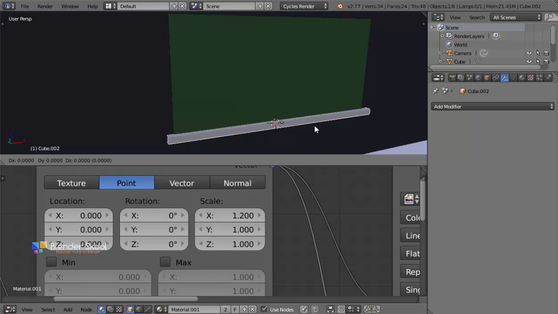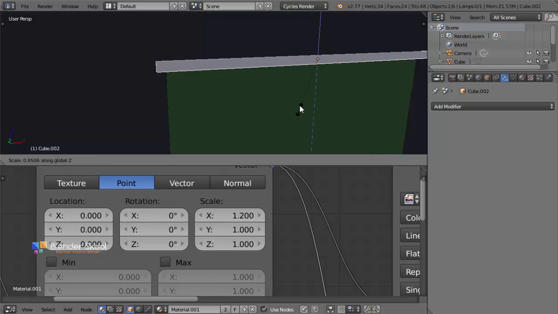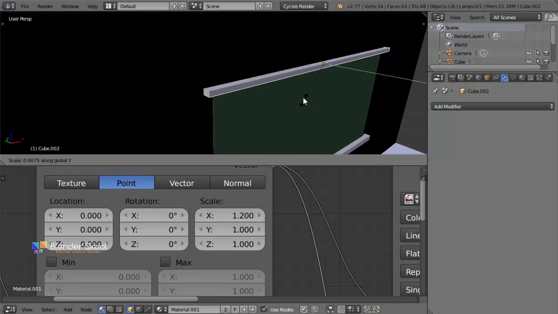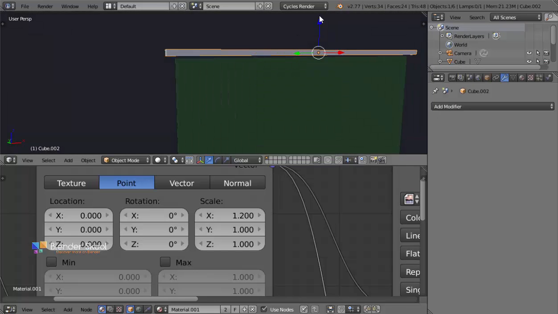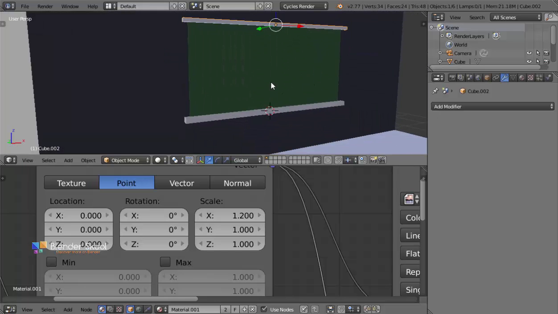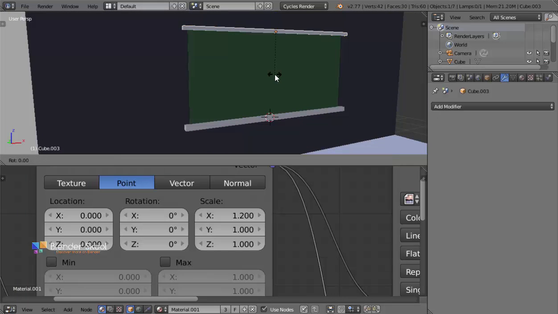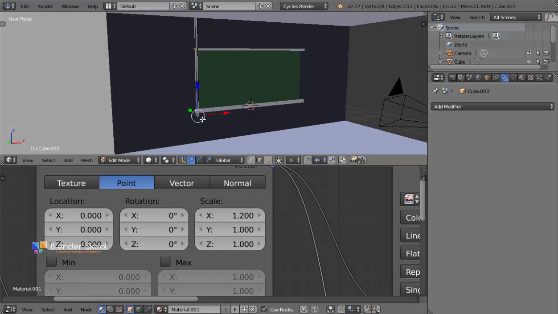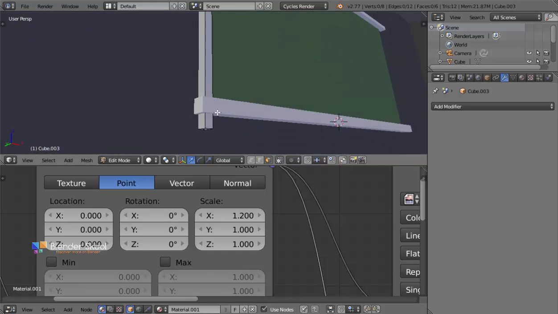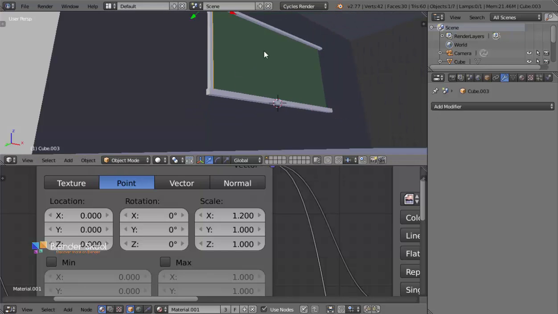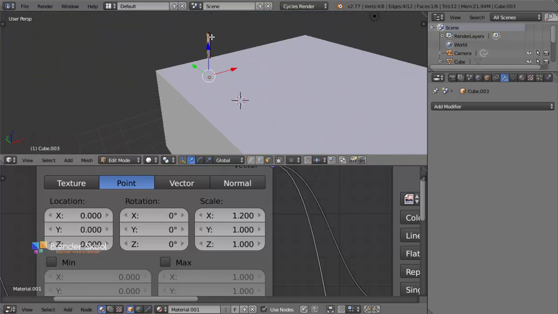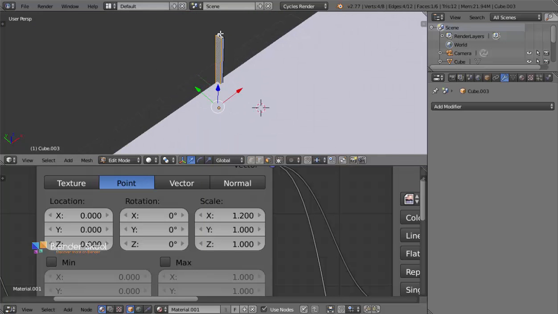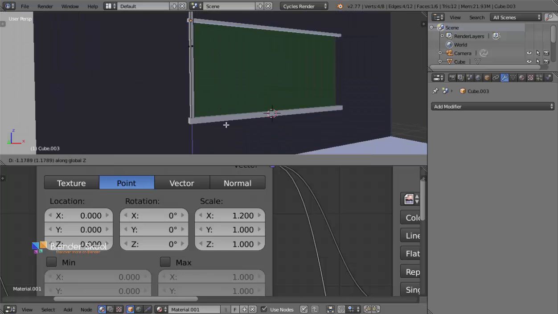So press Shift D and then Z and just move it up like that. Scale it in Z so that it's a bit shorter than the other bar. Somewhere like that should be fine. And duplicate it. Press Shift D again, rotate it 90 degrees in the Y axis. Place it here in the edge, and then I'm going to move this face up over here so it's not pointing out, and also this one. Yeah, just like that.